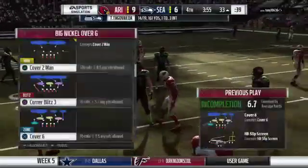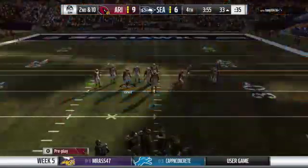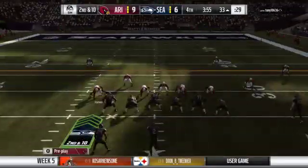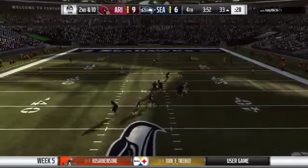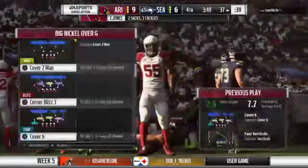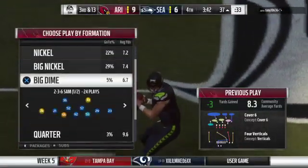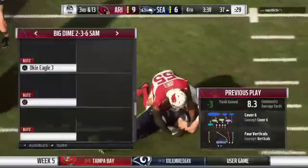Throwing on 1st down, but this one winds up to be incomplete. And it pops free. The collision there jarred the ball loose and brings up 2nd down. Under 4 to go now as they come up on 2nd down. Now he'll look to throw here on 2nd and 10. Nowhere to turn here, and he's going to go down back at about the 37-yard line. Chandler Jones in there to pick up his 2nd sack now of the afternoon.